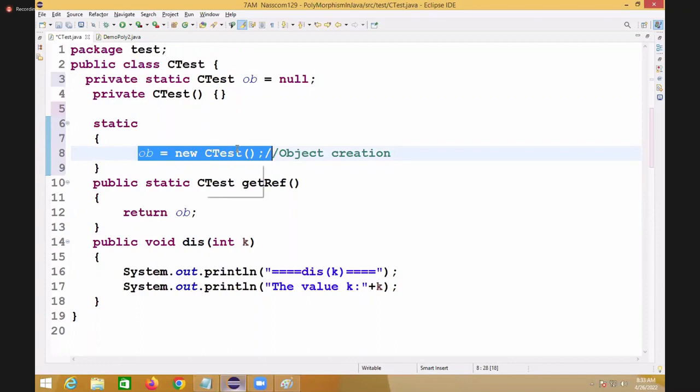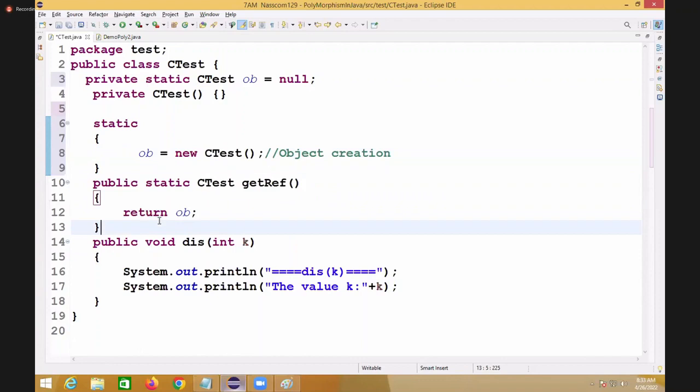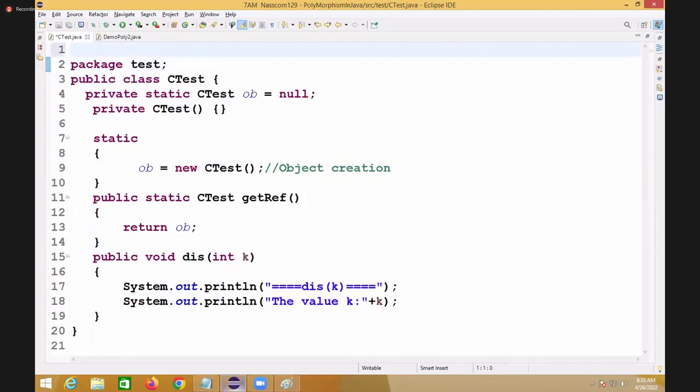The object is created inside and the reference will come out using one method. This total concept we call the singleton class design pattern. All of you understood this?